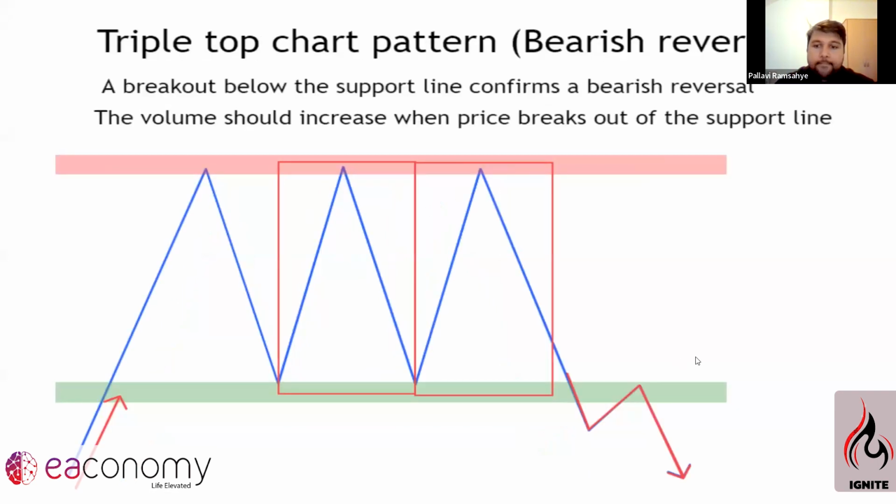And then what confirms this price reversal is the breakout of this support. So we're looking for a breakout. Once we've established the 3 swing highs, we need to be proactive in looking for this breakout of the support. The other thing that can help us is the increase in volume. So once this breaks out here and comes back, we're looking for that increase in volume at this section here.